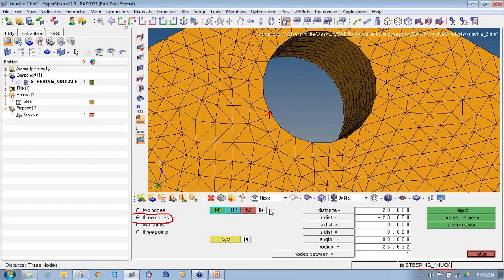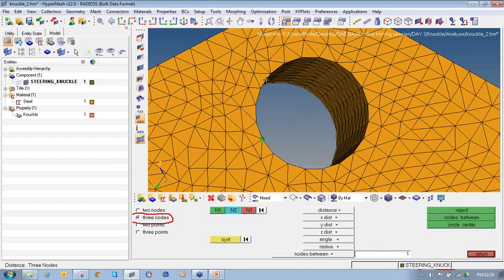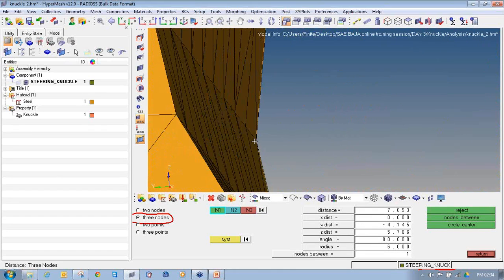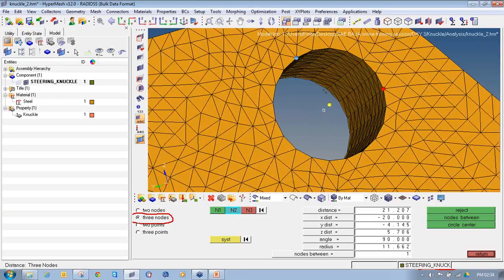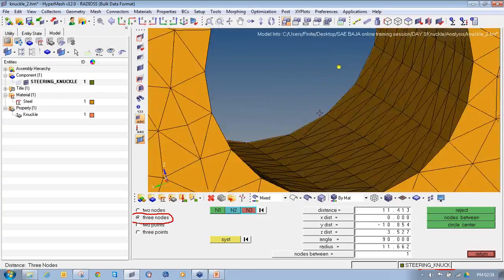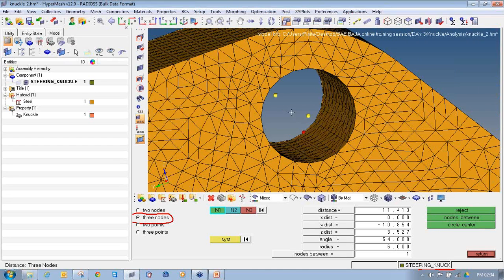Similarly deselect it again, N1, N2, N3, circle center, select any arbitrary 3 nodes, circle center, pick N1, N2 and node between.